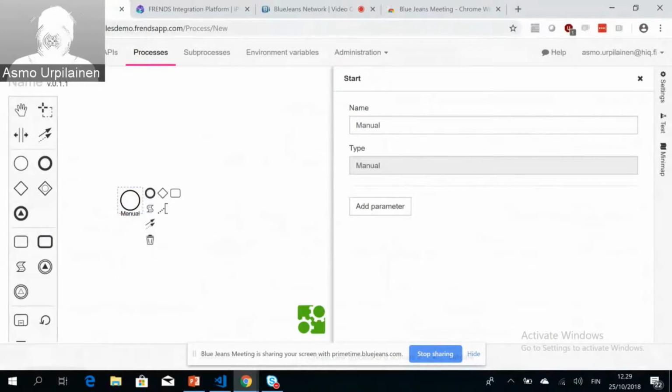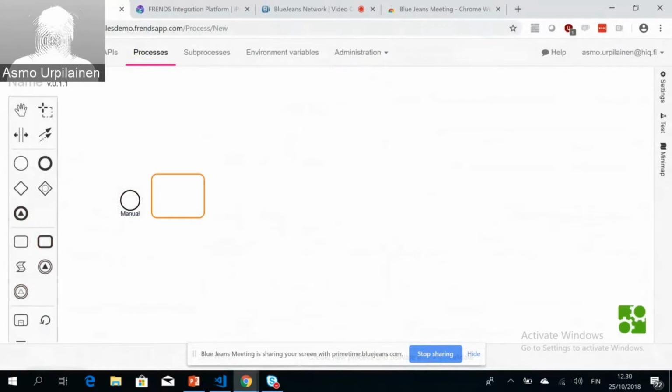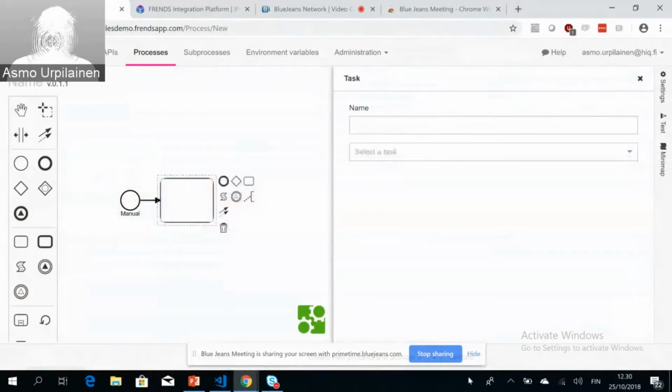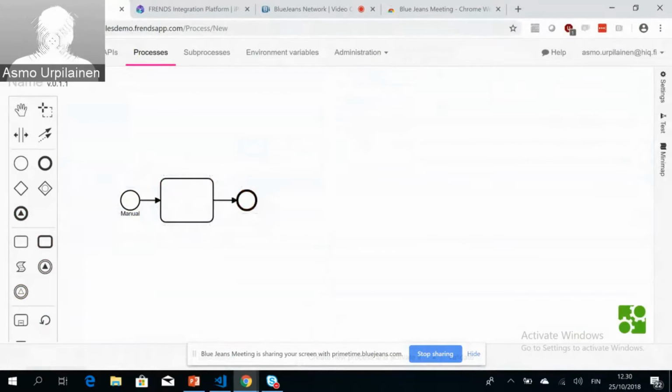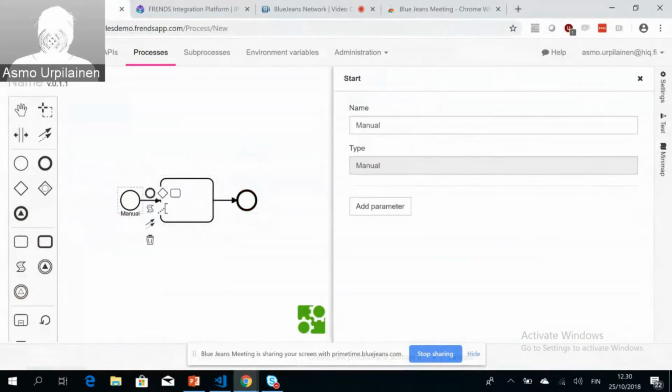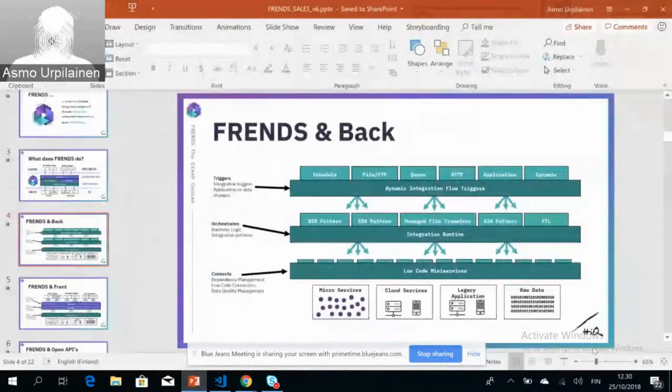In actual production use cases, there are usually tens or even hundreds of different steps and different sorts of functionality combined. But the bare bones minimum of what each integration or API solution should have is some form of a trigger. So we looked at the different sorts of trigger flows here. We need to do some sort of configuration on how we actually want to start our integration. And of course, here is where we decide what sort of integration, or pattern of integration, we're going to be following.